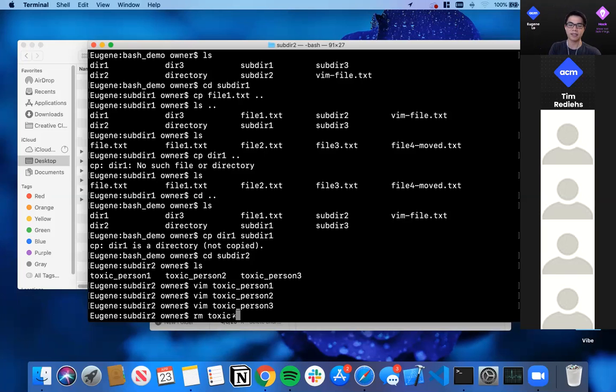So in this case, anything that starts with toxic and has anything after that will be removed. Since they also have person in common, you can also put a wildcard in the front and put star person. Well, I guess in this case it doesn't work because there are different numbers, but you can also do this, and that would work as well.